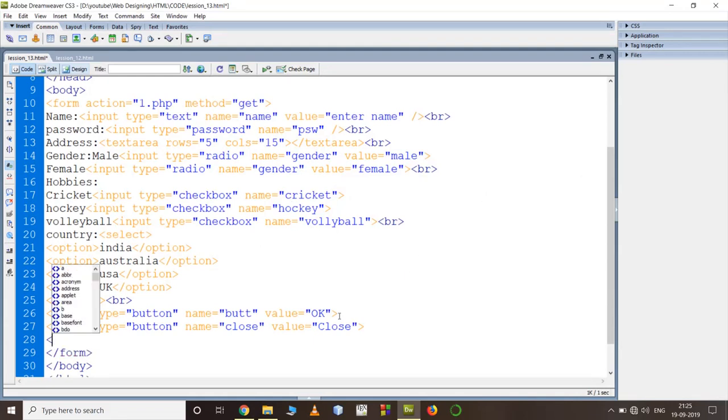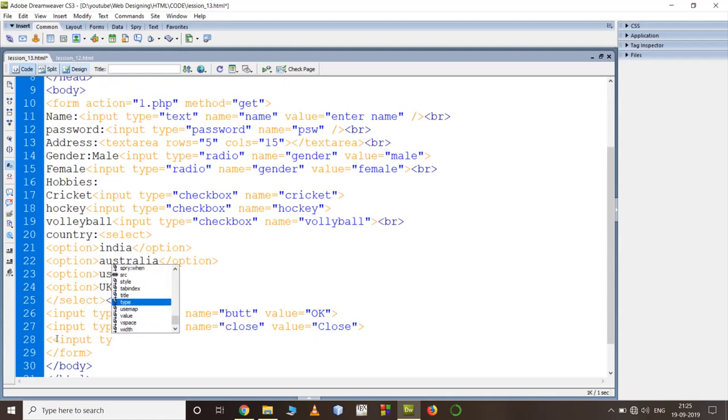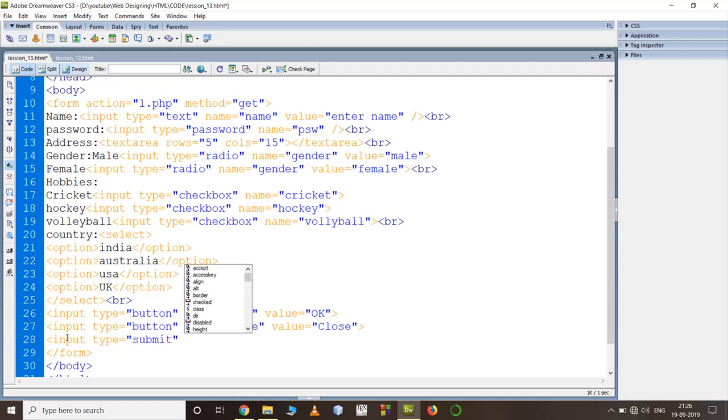field is the submit button. Input type submit, value submit button. Okay, so here the submit button has its own functionality.